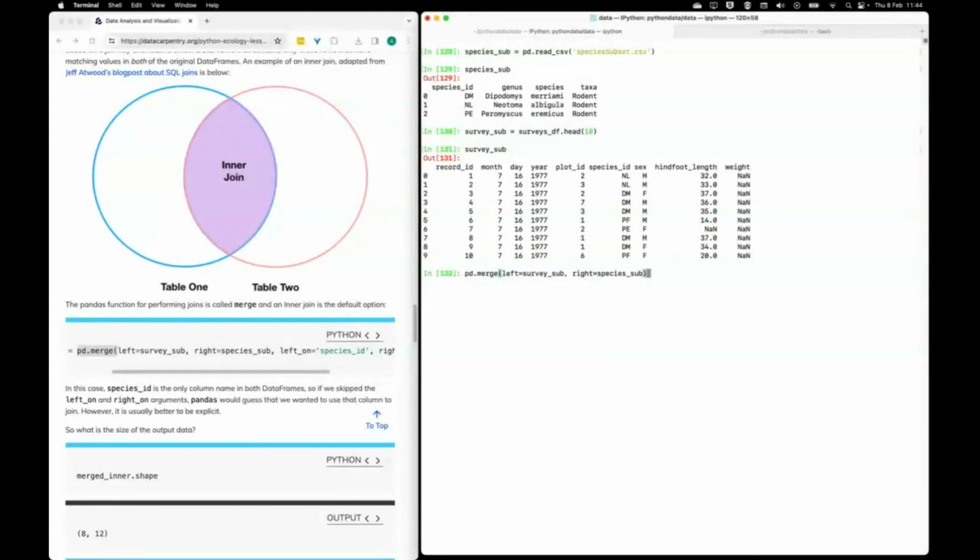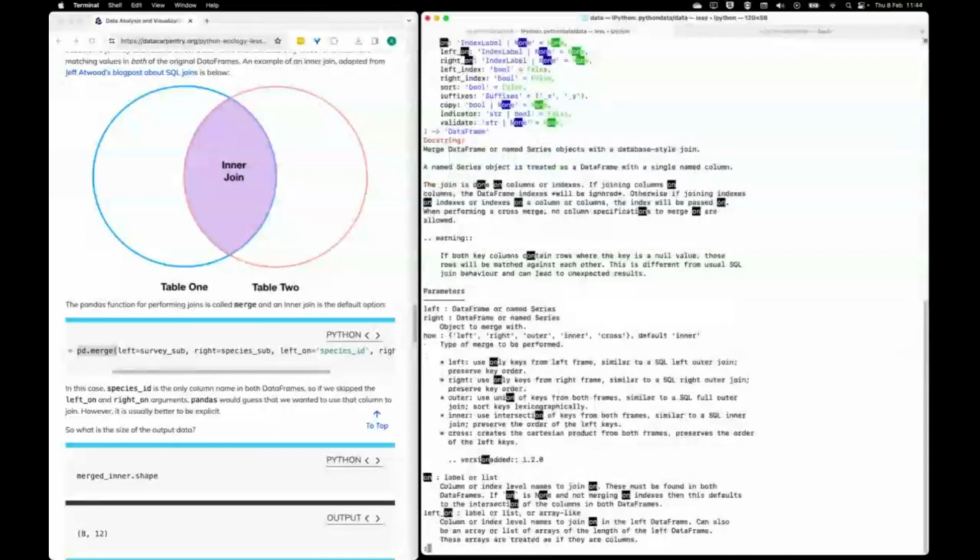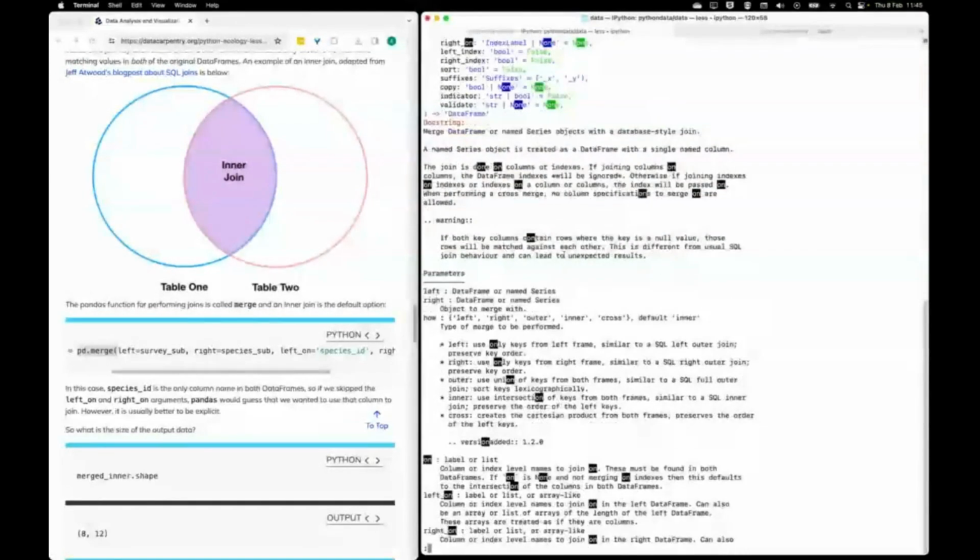Can you join on multiple keys in a given operation? Possibly. Let's see. Label or list.